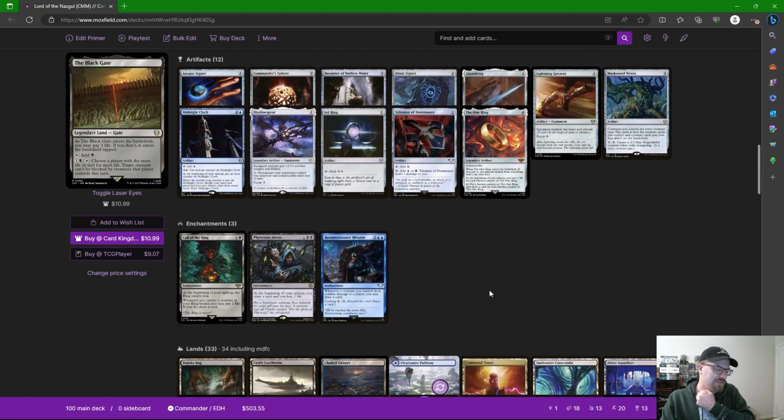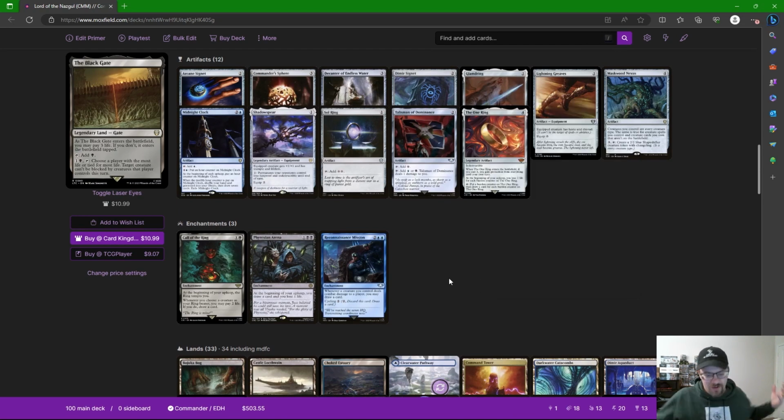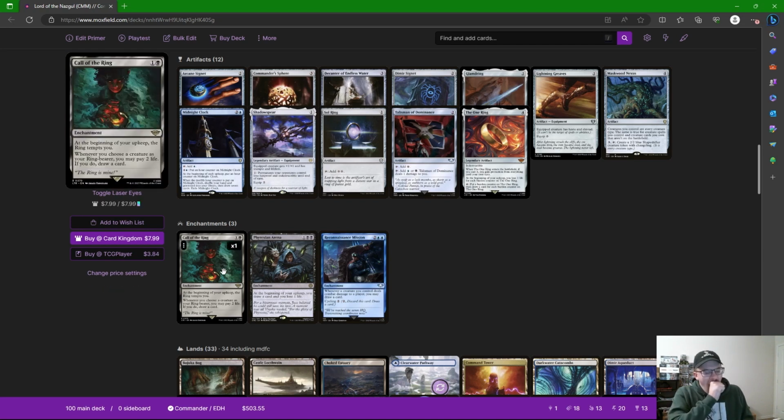Getting up into our enchantments, I didn't want to go too deep. I mean, it would have been pretty easy to throw a Rhystic Study or a Black Market Connections in here, but I wanted to try to find some other fun cards to try out in a deck like this. Call of the Ring seems like a really great time.